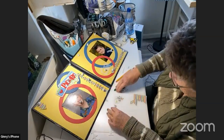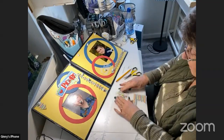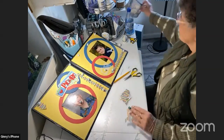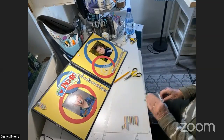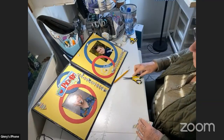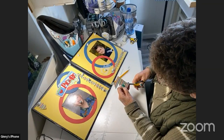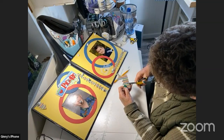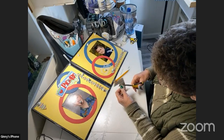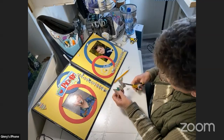Got a bunch of little pieces left over. Itty bitty. Garbage can. Try to keep myself organized here. At least with this one compared to last week, I don't have all those little tiny templates I have to keep track of. I thought that one we worked on last week turned out cute.